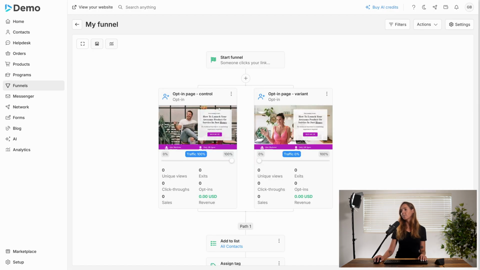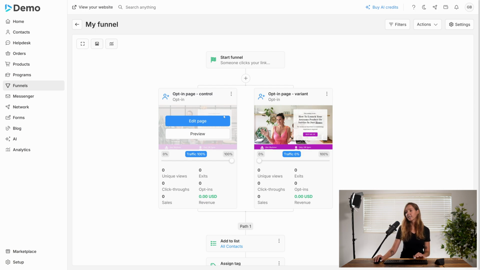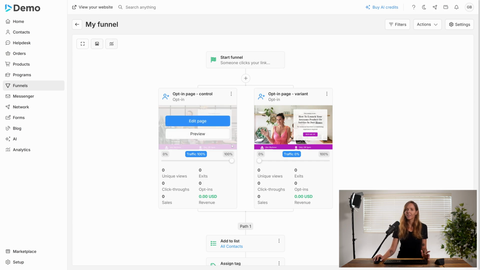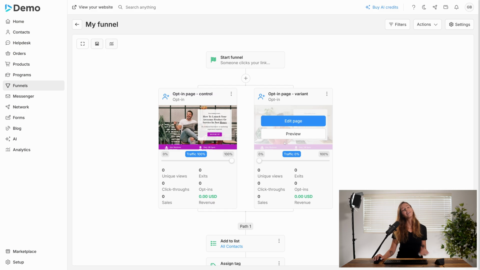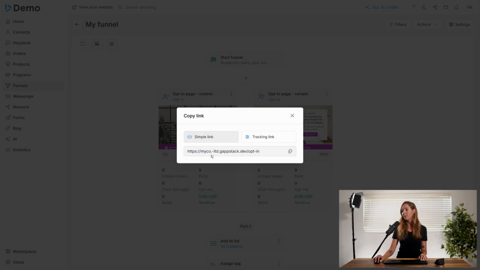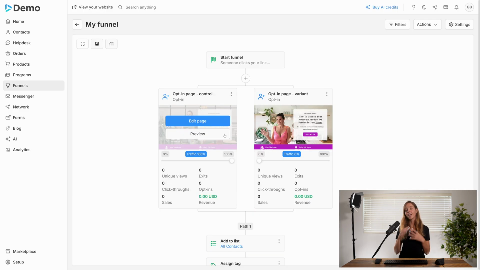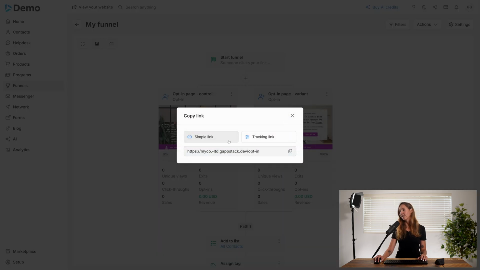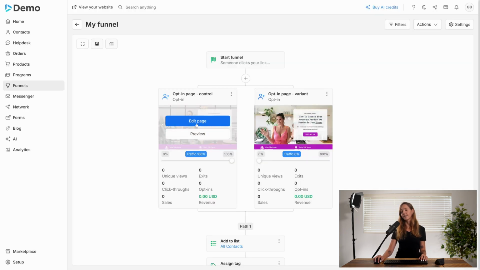Now, something else you might be concerned about when it comes to split testing is ensuring that the link being sent out is correct. So you might think, oh, well, each of these now have their own unique link. Wrong. They both have the same link. So to get that link, you'll click here, you'll say copy link, and you'll grab that link and share it with your users. From there, the system is automatically going to split the traffic between the 2 versions, or how many other versions you have. So again, if you copy this link, it's going to be exactly the same as this link.